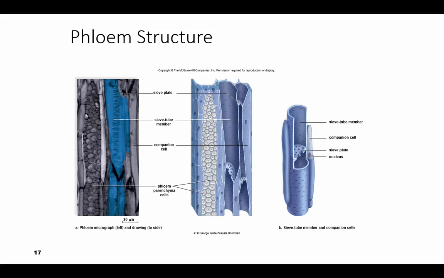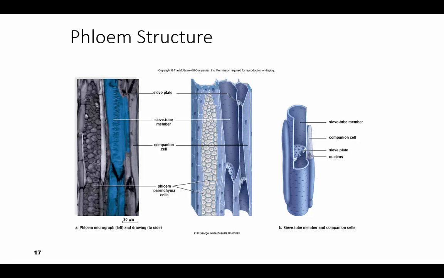Now, phloem looks like this. And this is what transports the organic materials that are made by photosynthesis in the leaves down the stem to the roots. You've got conducting cells that are called sieve tube members. That's that bright blue one on the far left. They also have companion cells with them, which are shown in gray. And those companion cells, they provide proteins for the sieve tube members.